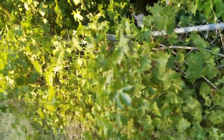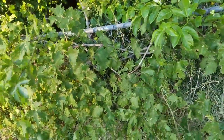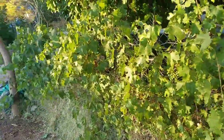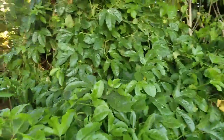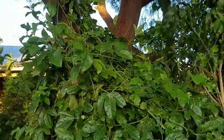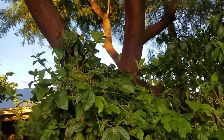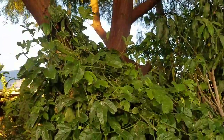So this is another issue with these guys. And then as far as feeding goes, they need a lot of food. They're heavy feeders and heavy waterers, because like I said, grapes are all pretty much water. So right now I've got this passion fruit vine that I planted out here, and I put it on this mesquite tree, and my goal was to have it climb up this mesquite and more or less turn this non-fruiting, well, sort of fruiting, non-fruiting tree into a fruiting plant.